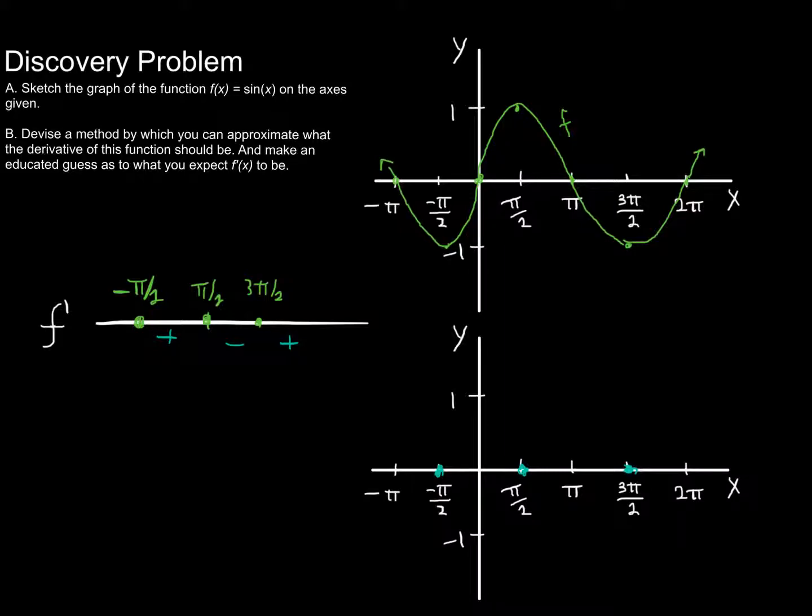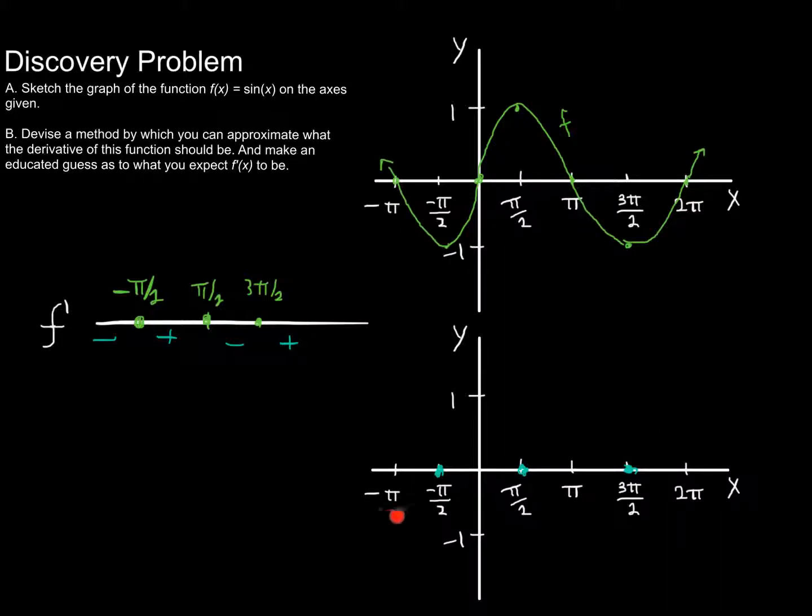We also have to the left of pi over 2, and here we can see that's clearly negative. So now I can really begin to visualize what the derivative function is going to look like. To the left of pi over 2, it's going to be a negative value. Past pi over 2, it's going to be positive. And then it's got to come back down because it's got to hit 0 at pi over 2, and then it's going to go negative, and then it's got to hit 0 at 3 pi over 2, so it's then going to be positive afterwards.